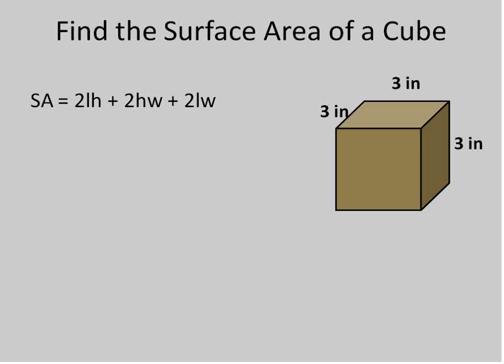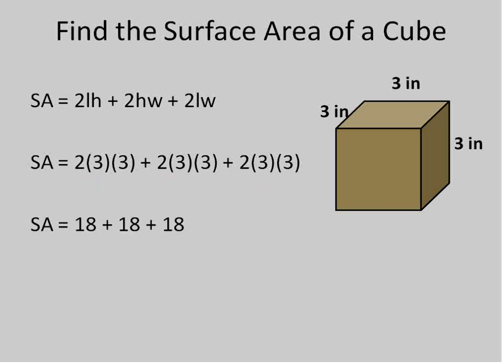All right, finding the surface area of a cube. A cube is kind of like a rectangular prism, only all sides are the same length. So you can use the surface area of a rectangular prism. And you'll see in just a moment that this would lead to a lot of repetition. But I'm going to do it this way just to show you that you don't need to memorize a new equation. So my length and my height are both 3 and 3. My width and my height, 3 and 3. My length and my width, 3 and 3. So basically, we're doing the same thing three times. And 3 times 3 is 9. Times 2 is 18, 18, 18.